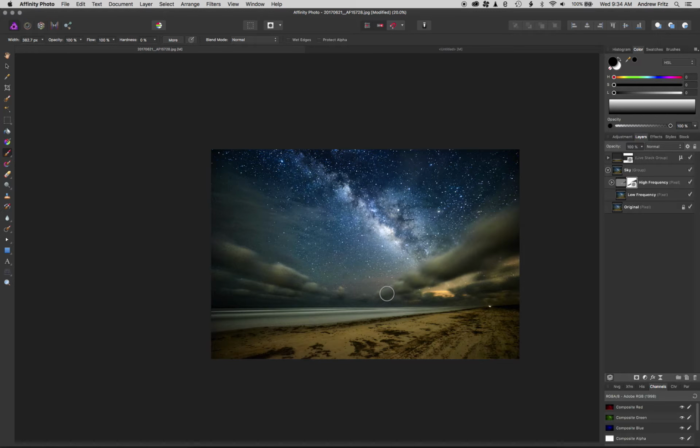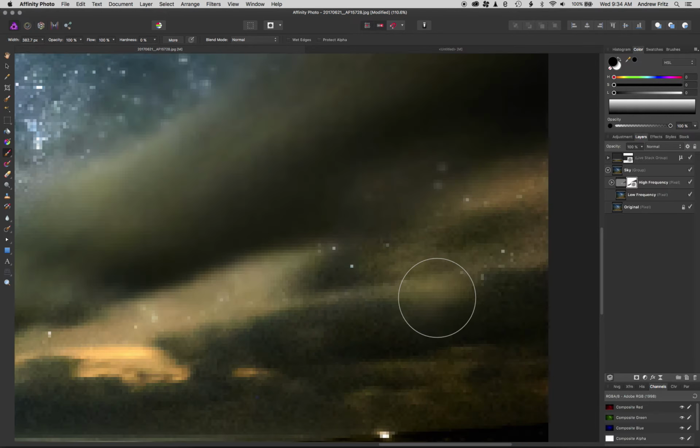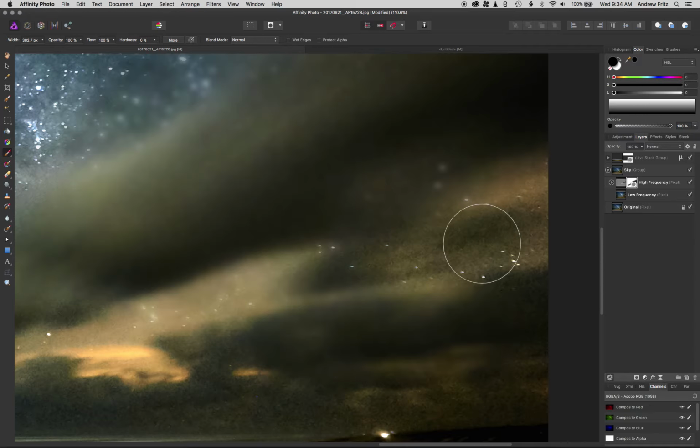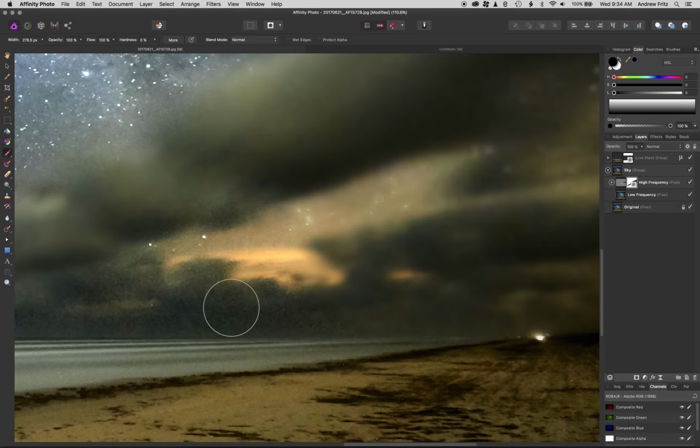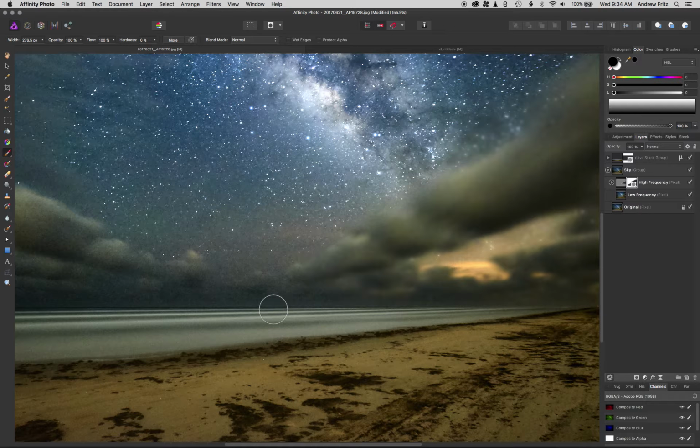The left and right square bracket keys give me the ability to change the size of the brush easily. Control Z there because that got kind of a little aggressive.